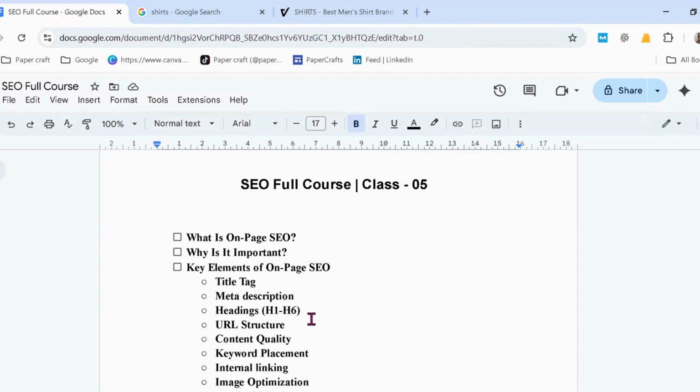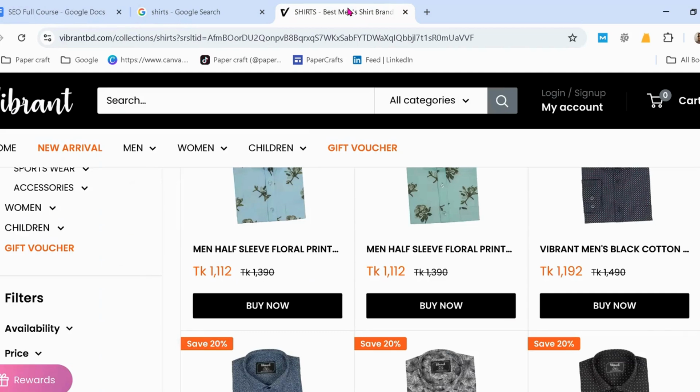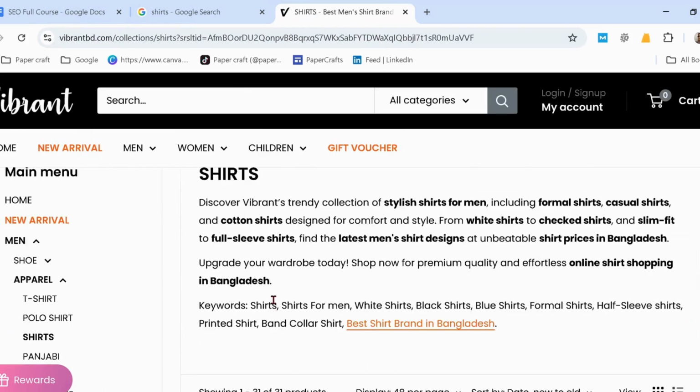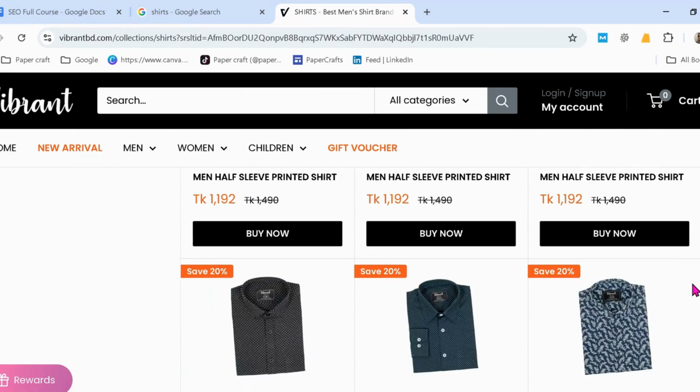Heading 1 to heading 6. What is it? In a website, we can optimize in heading 1 to heading 6. Heading 1 is used only one time in your website, but heading 2, 3, 4, 5, 6 are used more and more times.